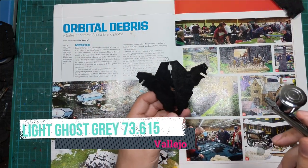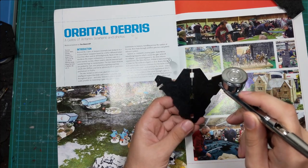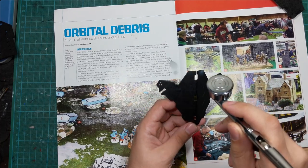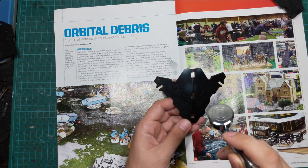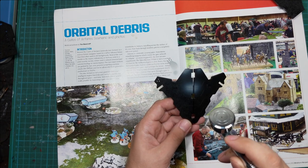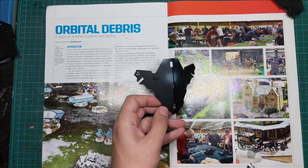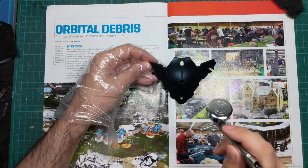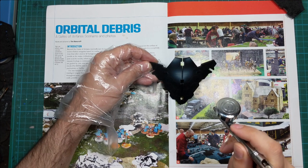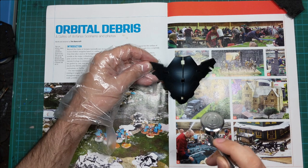For most of the painting here they advise using an airbrush. So I will paint some parts with the airbrush to show you how it looks, and then later I'm going to paint something with a brush to show you the difference — so you can actually see how this piece of terrain reacts when painted with a brush versus an airbrush, and why it's better to use the airbrush in this process.